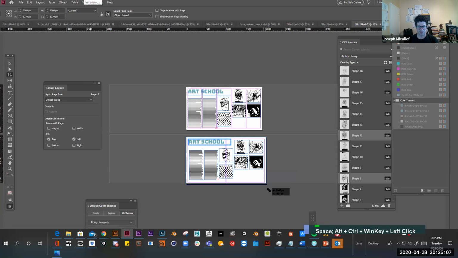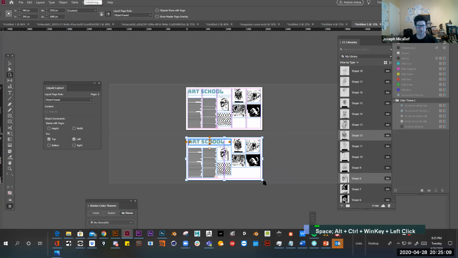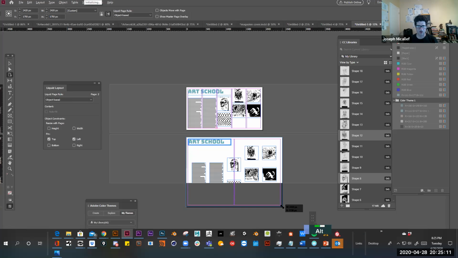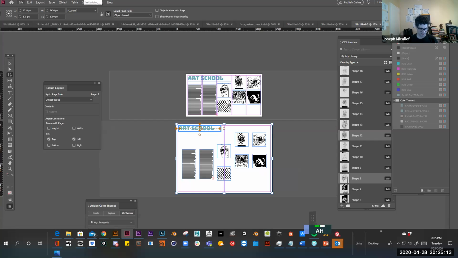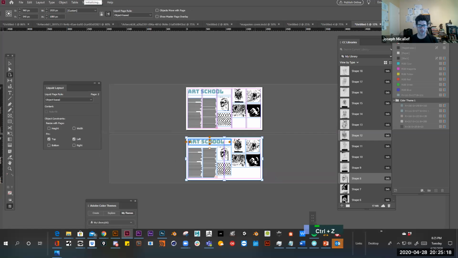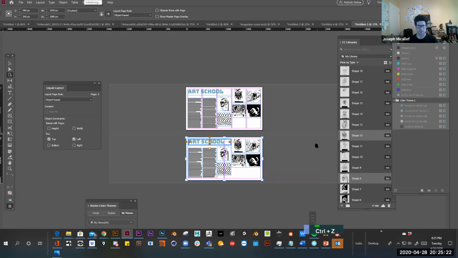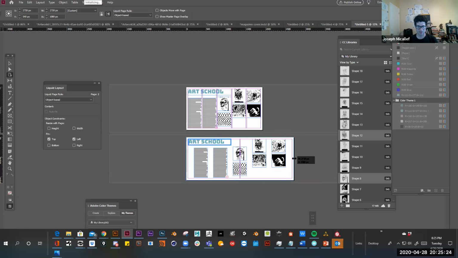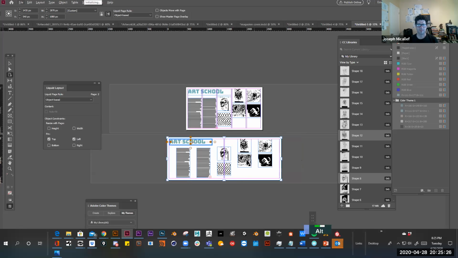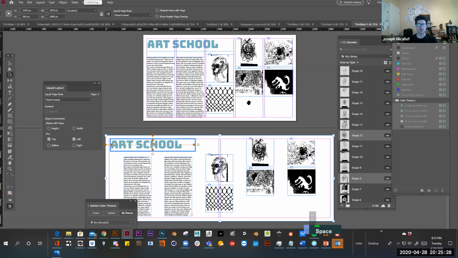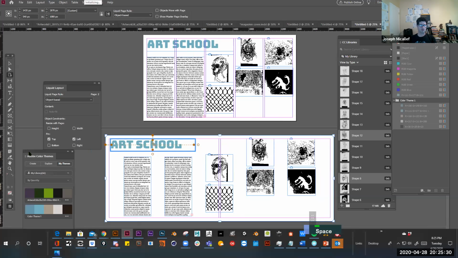So if I drag down like this, it will adjust, and you have to hit Alt, and Alt is basically what makes it permanent. So if I drag out and I don't hit Alt, it doesn't do anything, but if I drag out and hit Alt, it makes that adjustment permanent. So it's kind of a cool little feature where it will automatically adjust your page based on these different parameters.